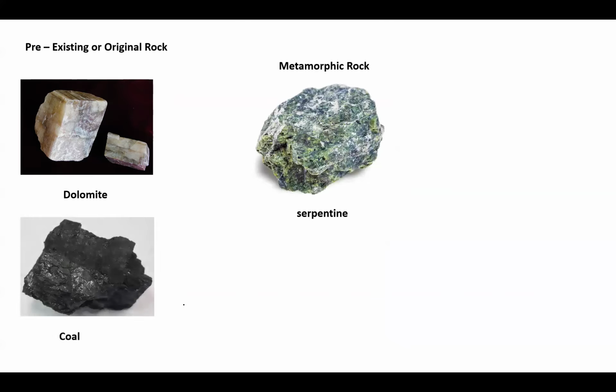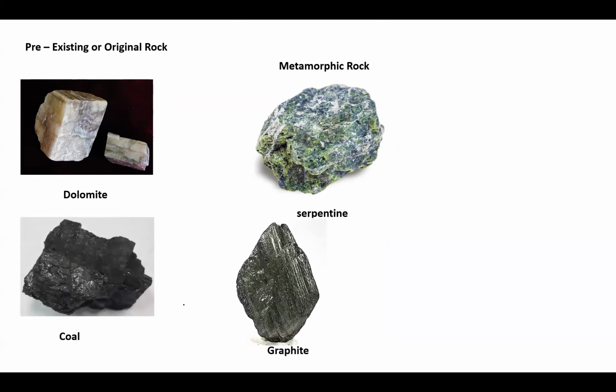So coal, due to the metamorphism, leads to the formation of graphite. See what's the chemical change? It's a common example. Coal, we all know, we usually use for electricity generation or fuel purposes. But ultimately, due to the intense heat and pressure, it leads to the formation of graphite. So it is ultimately changing its original form. That change is happening in the metamorphism.